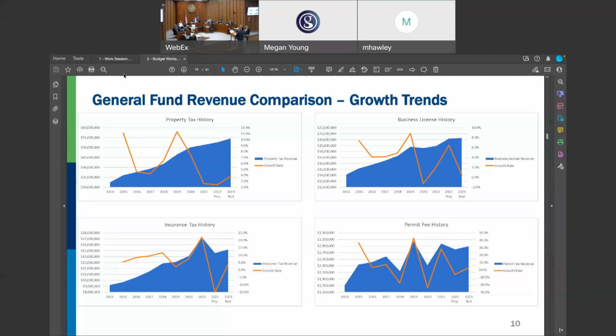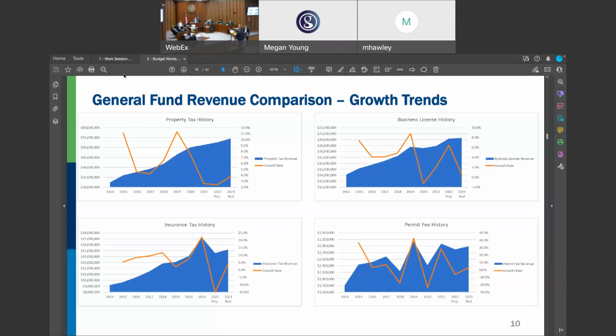On business licenses, the trends show a spike in 2019, which was calendar year 2018 revenues, a small decrease in 2020, which was 2019 revenues, and stable growth through 2021 and 22, with a conservative estimate for FY23 due to the current incomplete renewal process. Insurance taxes, as mentioned previously, are unpredictable, but have been trending positively. 2021 was a uniquely high year, resulting in the trend spike last year.